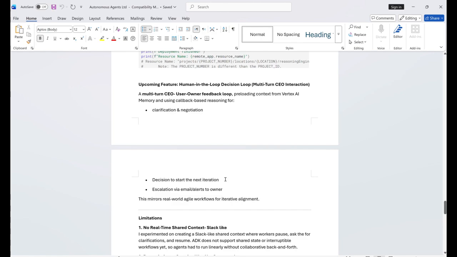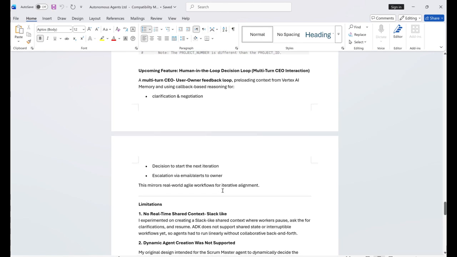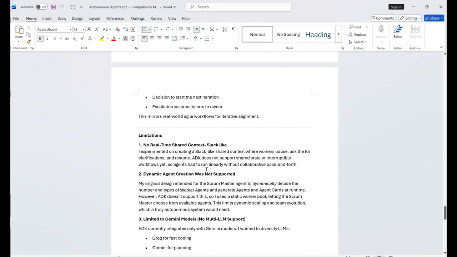And then it's a real multi-turn conversation between the user and the CEO, and the CEO is going to depend on the Vertex AI memory and do the callback, preloading the context from the Vertex AI memory, and then do callback-based reasoning and answer the user. And in case we find something which he cannot negotiate or is out of his control, then he's going to escalate via emails using the tools. He's going to report it to the owner. So this is the future scope.